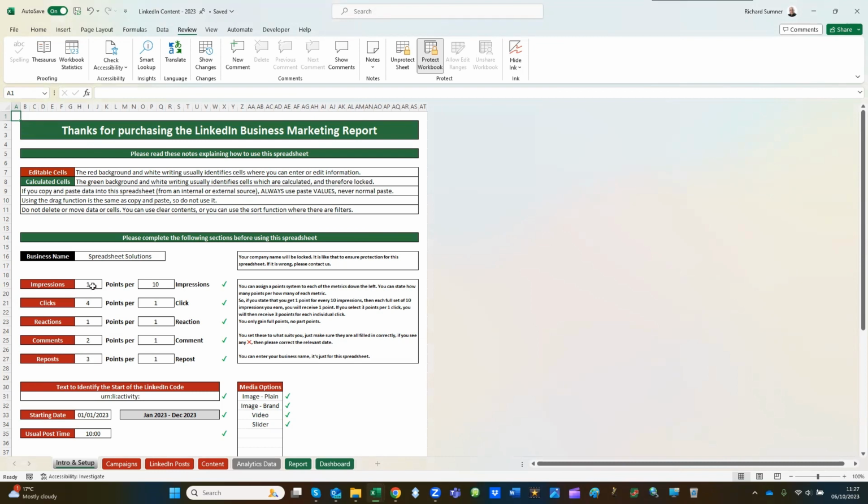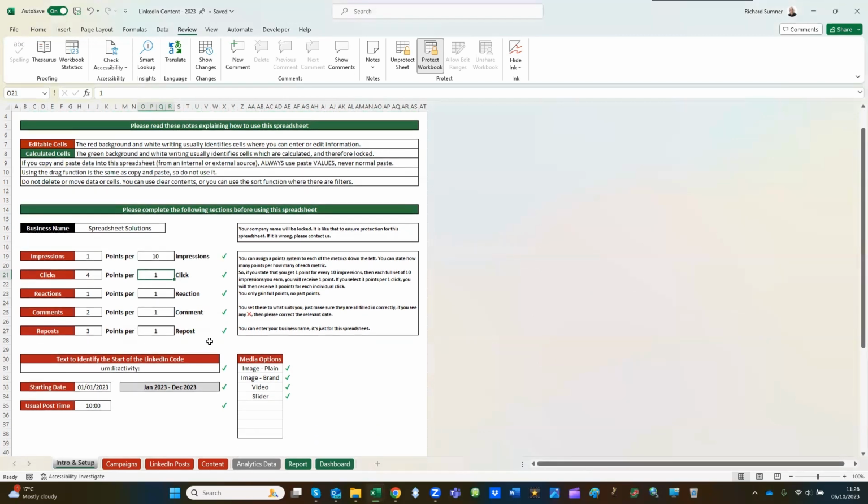So you can say, I'd like to score 1 point for every 10 impressions, 4 points for every 1 click, etc. So you can set the point structure up, because then you earn points rather than giving you information on the actions. So then you can gauge how well you're doing in each of those, because let's be honest, each of us are going to have different weight attached to impressions or clicks or reactions, and this gives you the opportunity to set it up for how you want it.